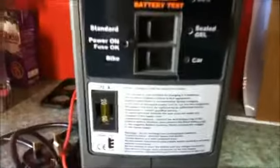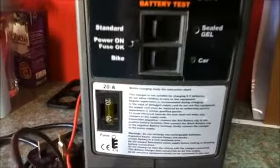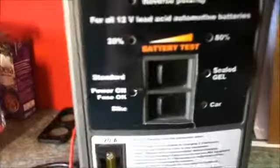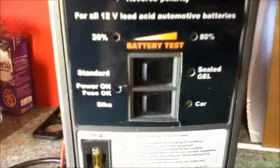This charger also has a 20 amp fuse in the output, so if there was a malfunction it would blow the fuse. It also has a light to show if the fuse is blown. If the fuse is blown, the light simply won't come on.